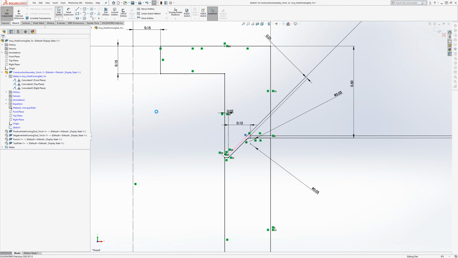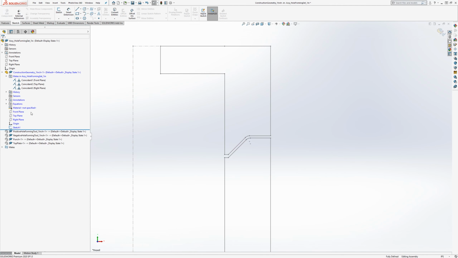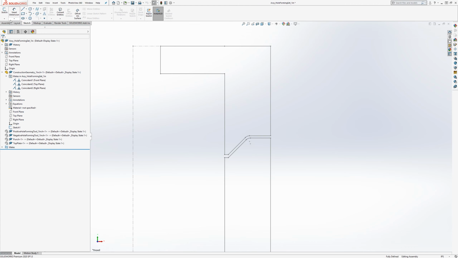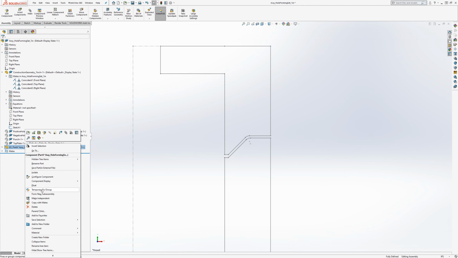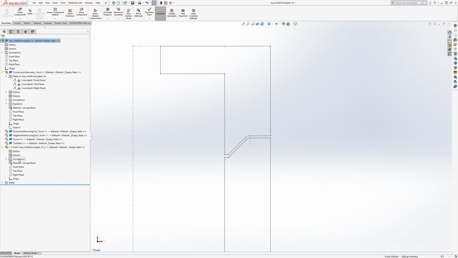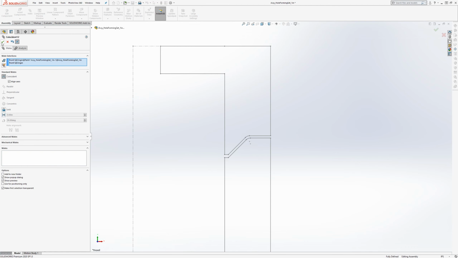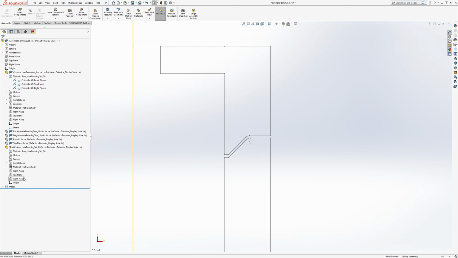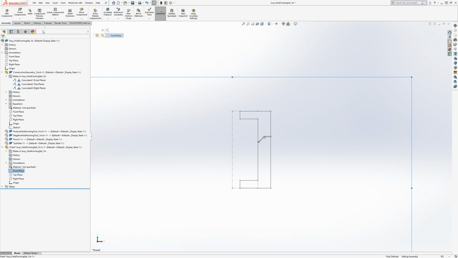So then the next step would be, in this assembly, you would insert a part and mate it to the assembly, and then, let's say, in its front plane.